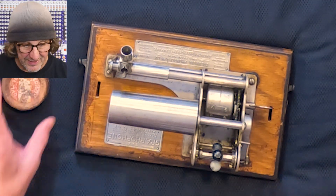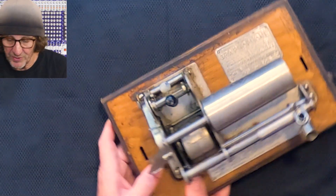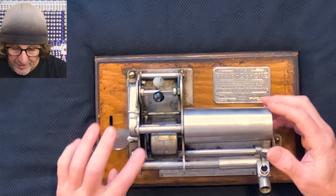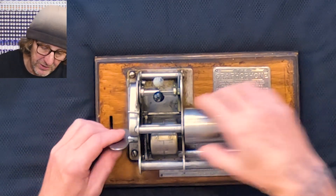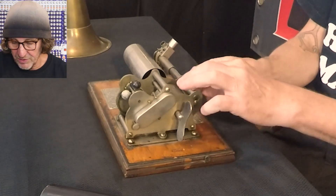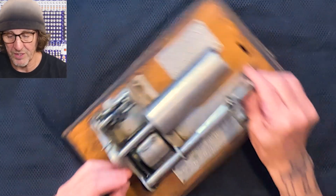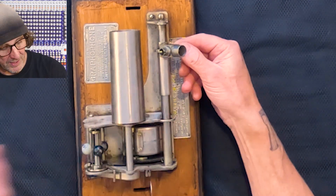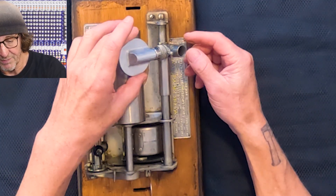Let's take this thing apart and take a look at what's inside. In here is a spring - the winding spring - driven by some gears, and it drives this cylinder attached to a belt that lives inside this chamber. This also spins some gears, spins the worm gear, and pulls this across. There's a lever here that engages, and when I do that, this little thing drops down onto the record and picks it back up.